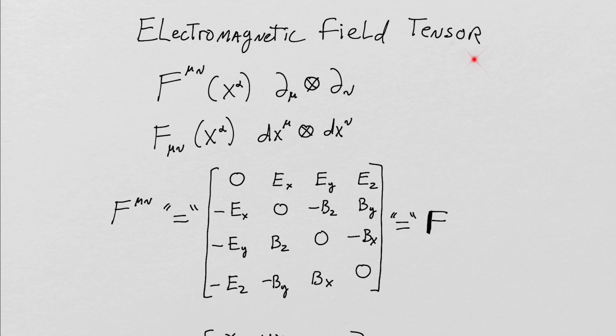So we begin with our idea of the electromagnetic field tensor, which we've written in contravariant and covariant forms. And for those of you who have followed through my What is a Tensor lesson, there are basis vectors associated with the coordinate basis. And this tensor is a tensor field. So it's a function on space-time, right? So there's some coordinate system out there, and that coordinate system is x alpha, and at each point x alpha, you get a field tensor. And the field tensor has all these components, right?